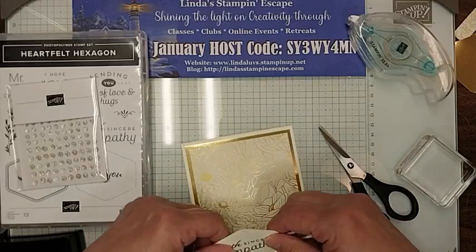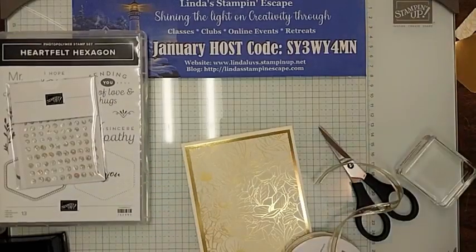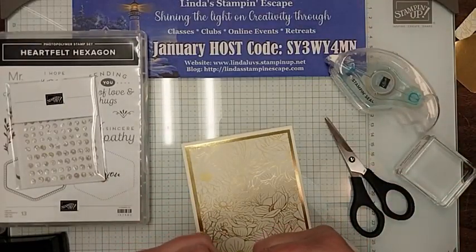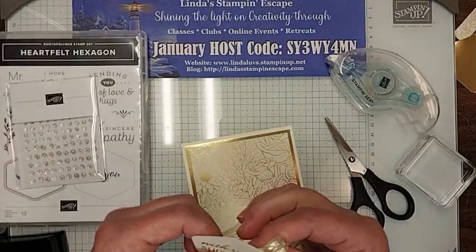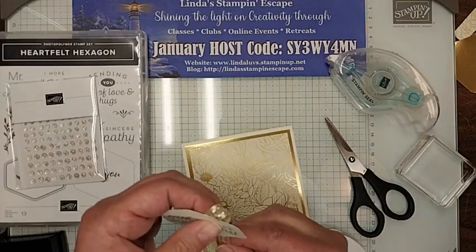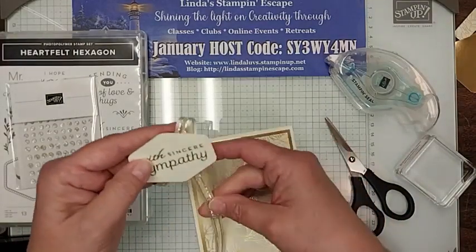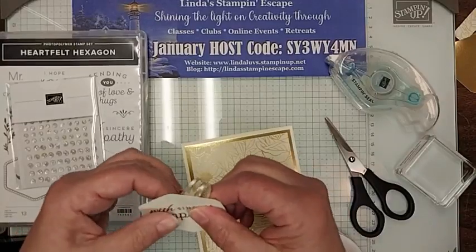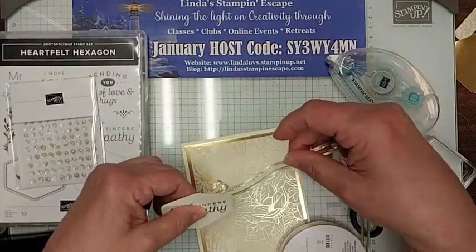And we can just, let's just bring this back here because I'm going to pop this up. So I'm adding just a little adhesive to the back. And then we're just going to do, let's start this way. And we're going to bring it up here. It just sticks to the back as I go. And should we bring it out both ways? Or should we come back up like this and come back out and make a big poofy?